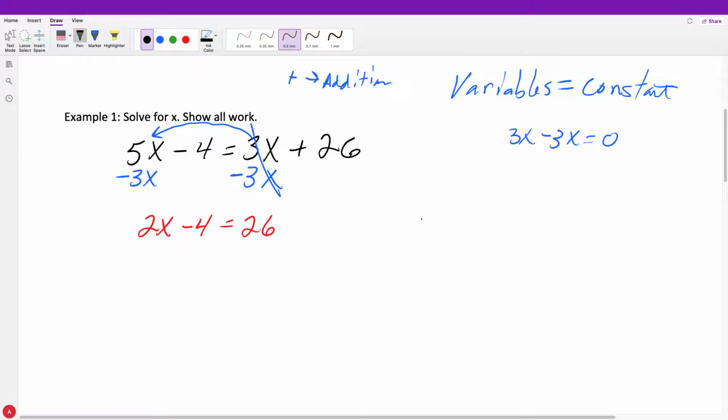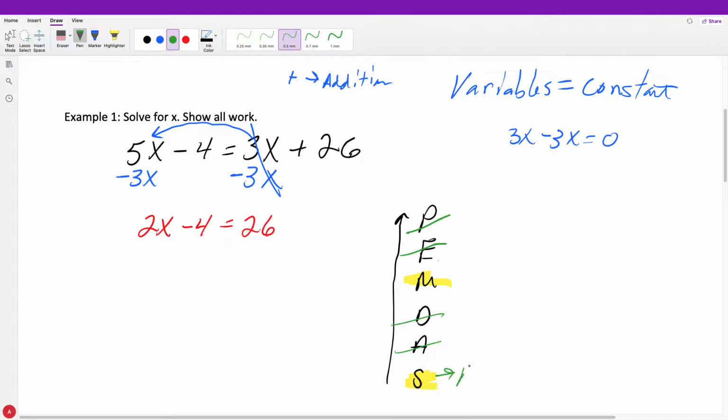And now this comes right back to what we've been doing, and that is our multi-step, two-step equations. And remember, we do this in reverse with PEMDAS. So I see I'm subtracting and multiplying. So that means I don't need to worry about any of these others. My inverse of subtraction is addition. My inverse of multiplying is dividing. So now I'm just going to go ahead and solve.